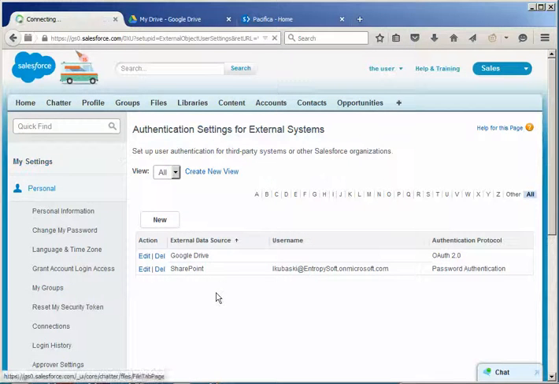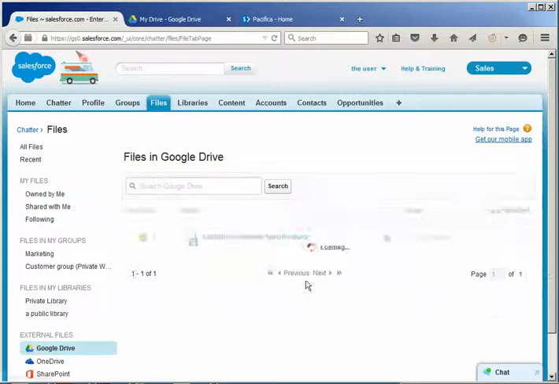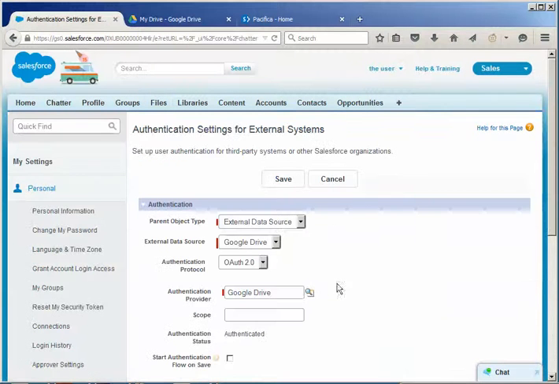So if I go to Files, and if I click on Google Drive, I will have a slightly different message. We couldn't log you in to Google Drive. Click here to check your credentials. So click on the link. And this time you are redirected to the authentication settings for external system section.